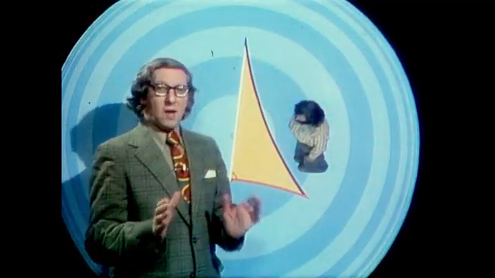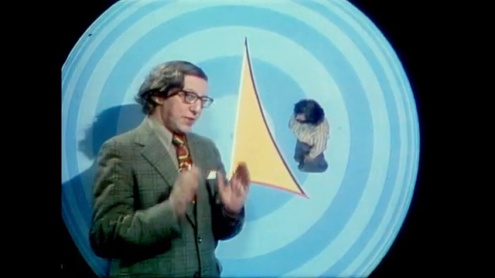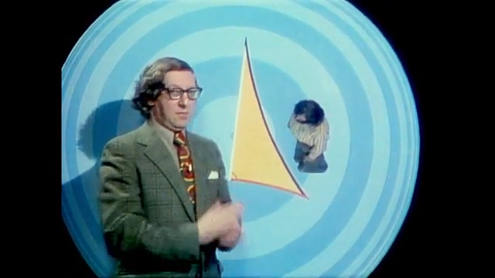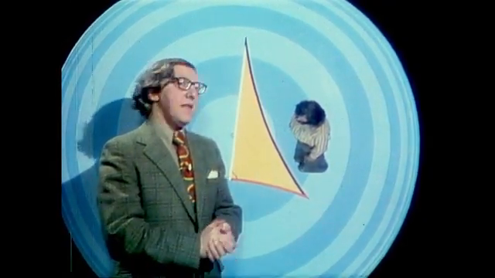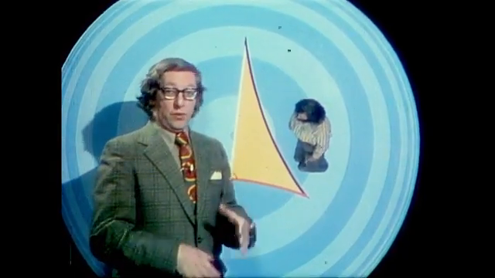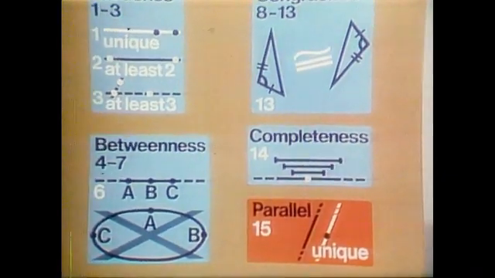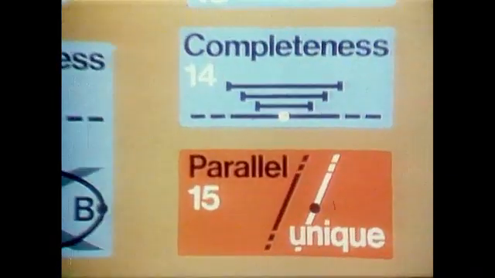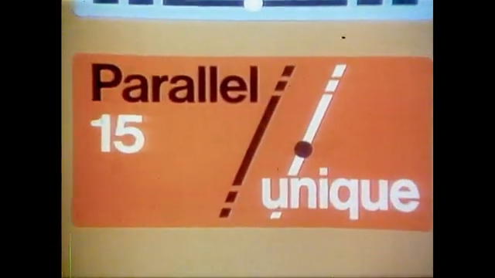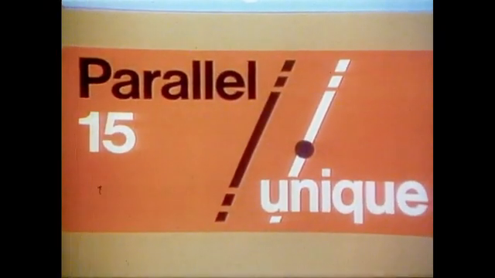So even from our point of view, the two triangles fit together if they're in the same location. Anyway, that makes two Euclidean axioms that we've verified, Axiom 1 and Axiom 13. Now, what about the parallel axiom? Given a line and a point not on the line, that states there's a unique line through the point not meeting it.